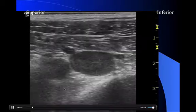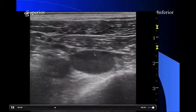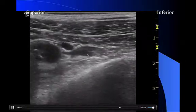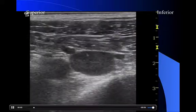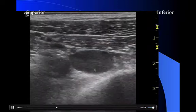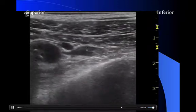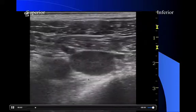This right here is pleural line, and you can see how close it is to the vein, and you can imagine doing this procedure blindly. As scary as it may seem, doing it with ultrasound, it's more scary to do it blind, as there's not a big gap between the subclavian vein and the pleural line here.